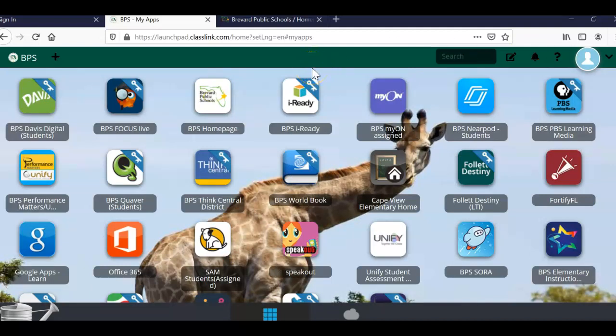But two super important things: make sure you're checking into focus every day, and also make sure you're checking this weekly so you know your students' assignments and you can know what your students need to do. That same thing is also posted in here as the teachers are pulling from this document to post the assignments in focus, okay? So I just wanted to give you a really good walkthrough of all of those things and the expectations.